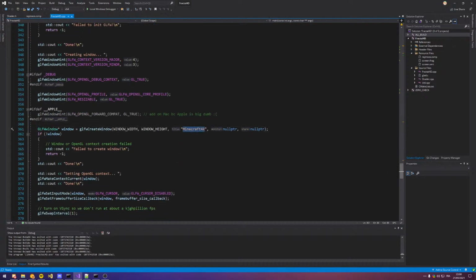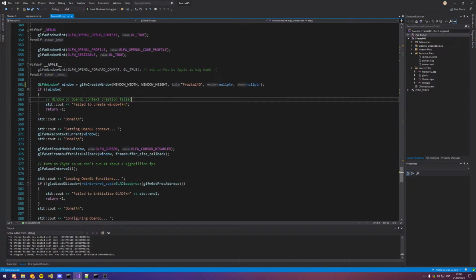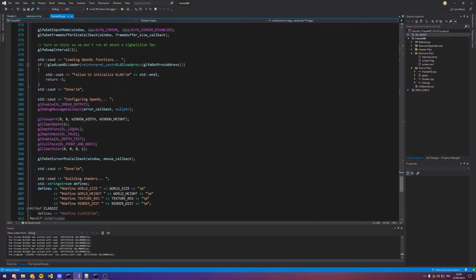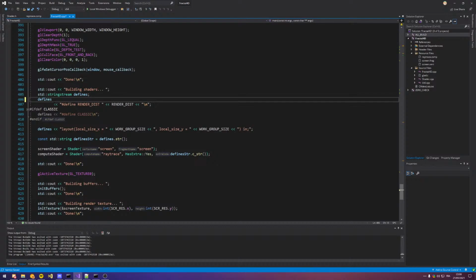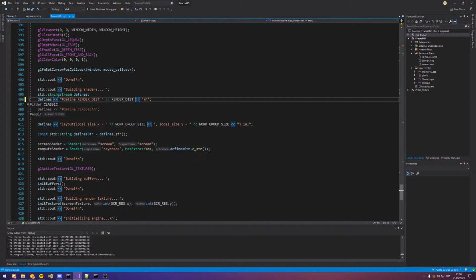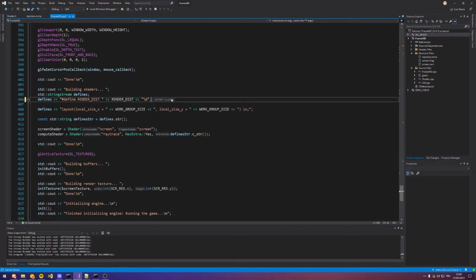We should change that. Fractal 40. No, gotta keep the 4 from Minecraft 4K. And let's change, oh, we need to lines. Extra resolution, world height, world size. We don't need classic. Actually, completely get rid of anything that talks about classic.